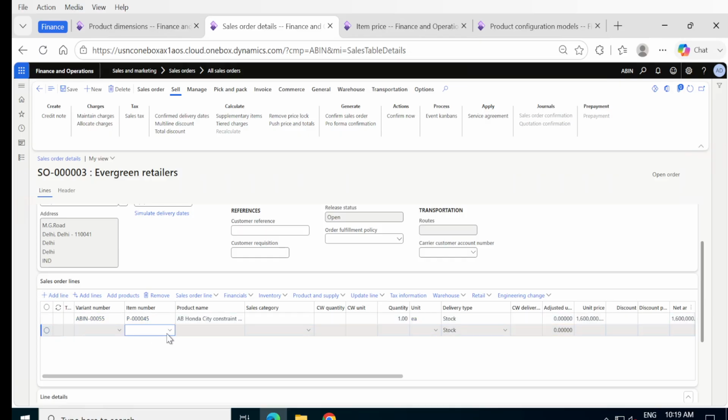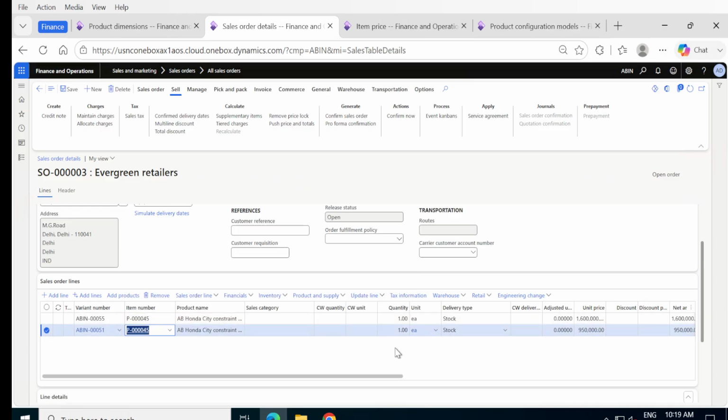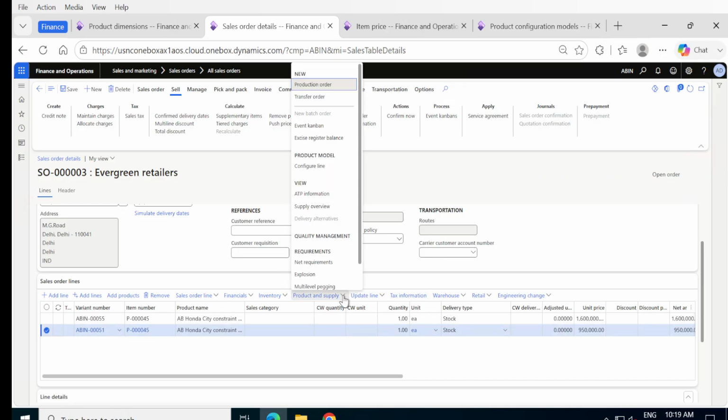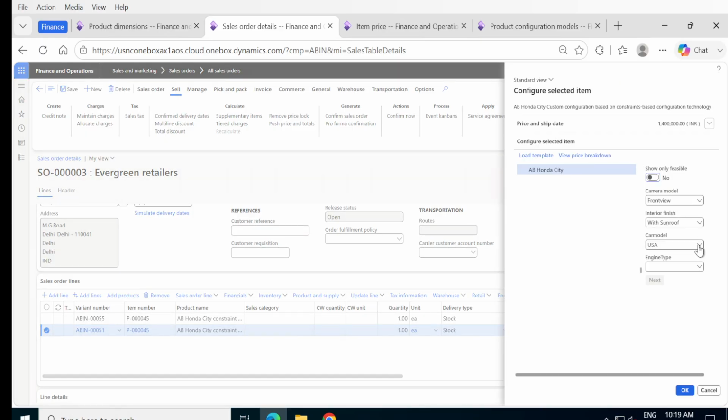I'm going to use the same product master. The quantity is the same. What I'm going to do for this line item is select a different combination, configure line, and instead of the US model, I'm going to use the India model.